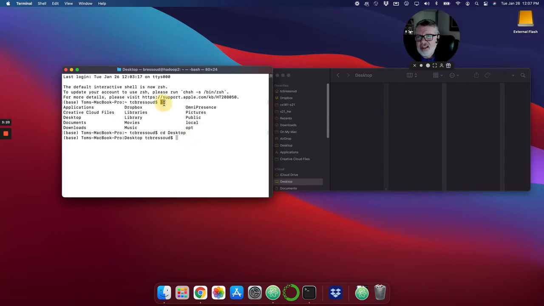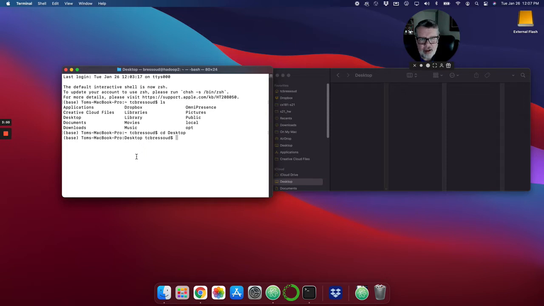We've now seen two commands that I can issue at a command line prompt: ls to list a set of files, and cd to move from one directory to another within the file system. Notice how in our command line prompt, we've changed from tilde, which means my home directory, to desktop, to say I'm no longer in my home directory, I'm one directory lower in my desktop directory.